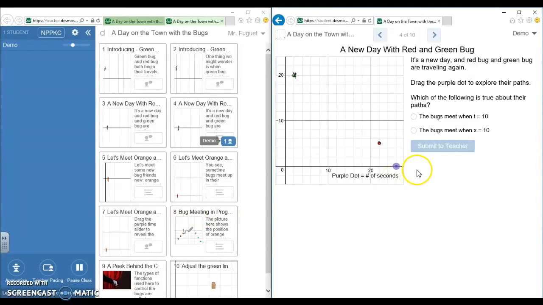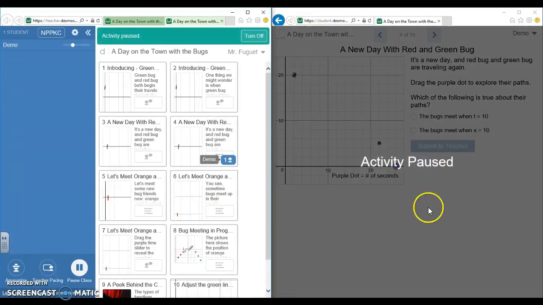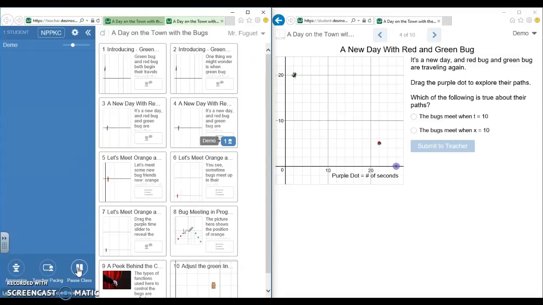Well, shocking as it may be, students can sometimes really get into this activity and may have a hard time stopping where they're at. All you can do as the teacher, again using the teacher dashboard, is press the pause button. And what it's going to do, as you see on the right side here, is it pauses where they're at. It doesn't take away anything they've done, it merely darkens the screen and pauses the activity. This now allows the teacher to have that conversation with the entire class. As soon as they hit the unpause button, they go back to work.